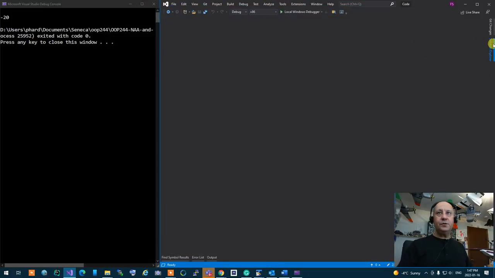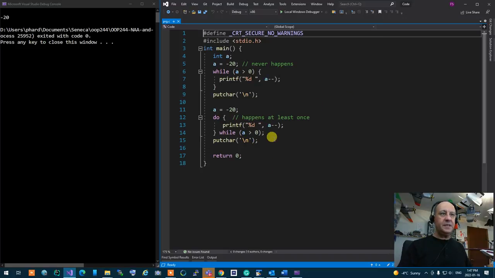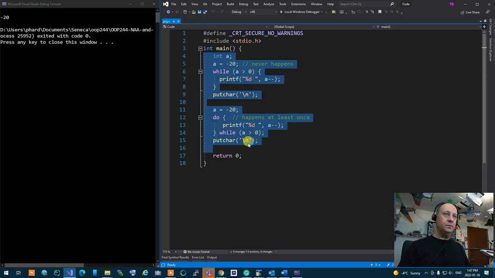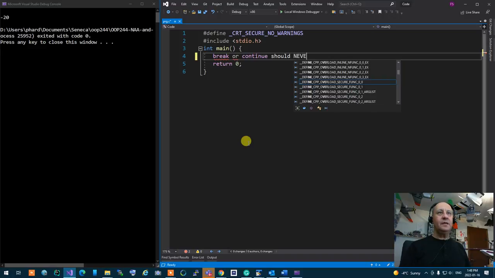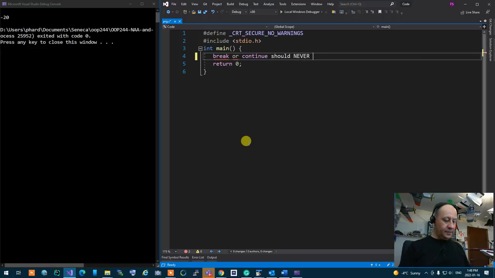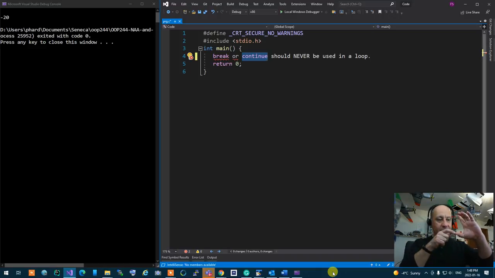The next thing I want to say is, in repetition, in repeating stuff, never ever use break or continue. I don't even want to mention their names. The two keywords, break or continue, should never be used in a loop. Ever. This essentially means goto. If you do a break, it means halfway through your loop, go to the end. So essentially, you are breaking the condition of the loop with a break. Very bad thing to do, because you broke it irregularly. Continue means ignore the rest and go back and do the loop again.